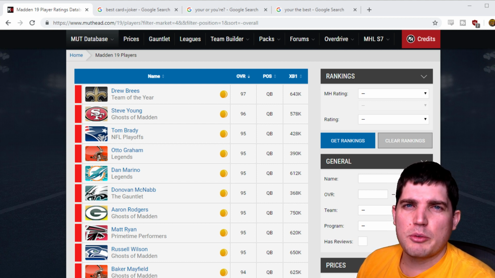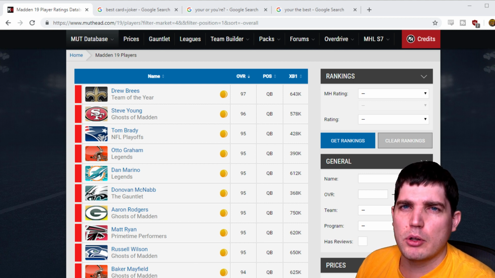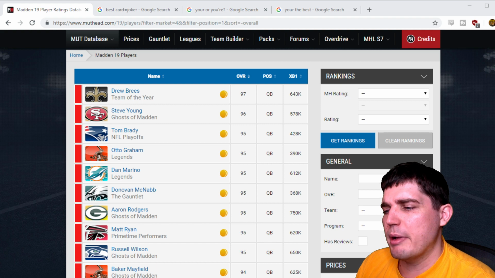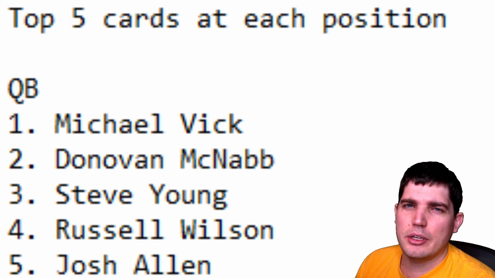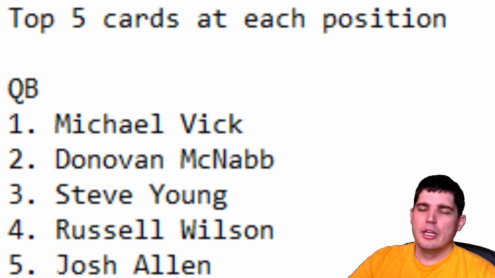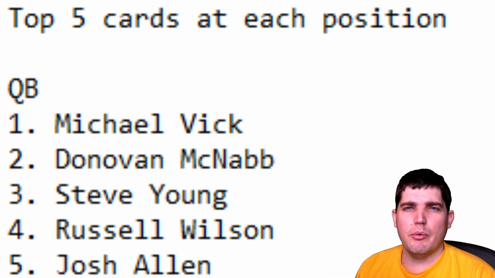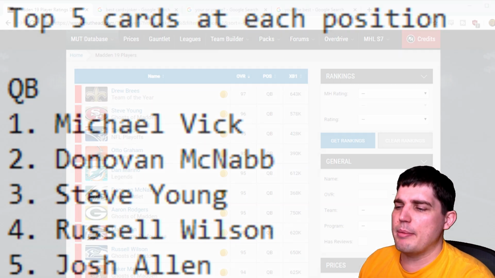All right, mobile quarterbacks are powerful. It's the time of the year where they're all accurate. Obviously, we just had a nerfing of a mobile quarterback of the Mike Vick cheese. So they're a little bit worse than they were pre-patch, but now here they are. Post-patch, my top five in order. Josh Allen, I think you'd be like, what? Josh Allen? What the H? Russell Wilson, Steve Young, Donovan McNabb, Michael Vick.